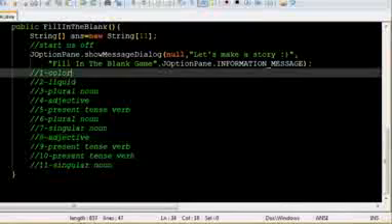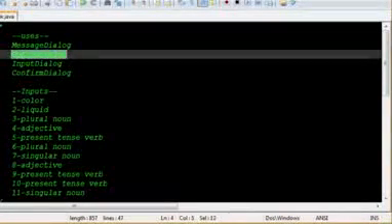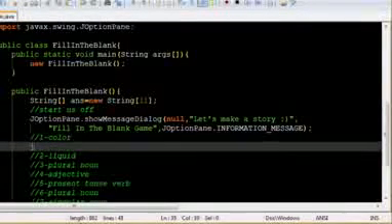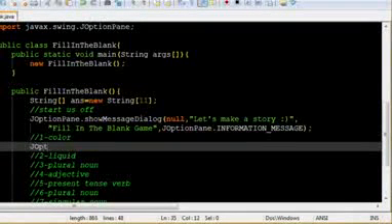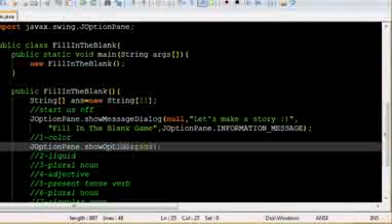Alright, color. For this one I'm going to use the option dialog. So let's go ahead and call the method JOptionPane showOptionDialog. Okay, bingo.